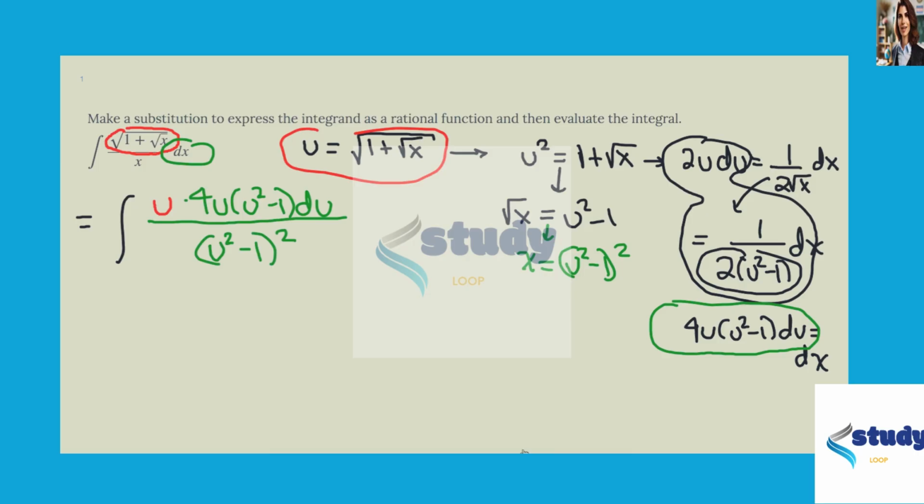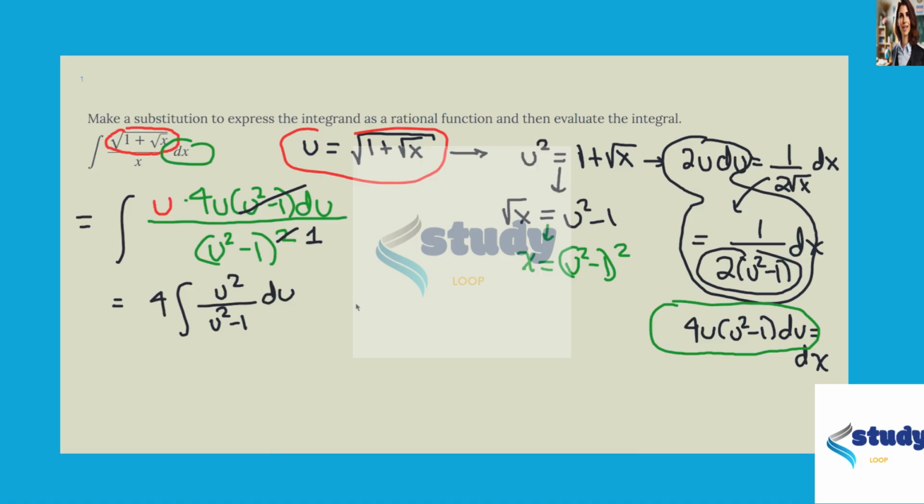And here we should cancel. We see that we have u squared minus 1 on top and bottom. So we could cross that off. And we just have 1 left on bottom. We could also take out that 4. So we're left over with u squared minus 1. So let's write that. No need to factor yet because here the numerator has the same degree as the denominator. They're both 2. So we should do long division here.